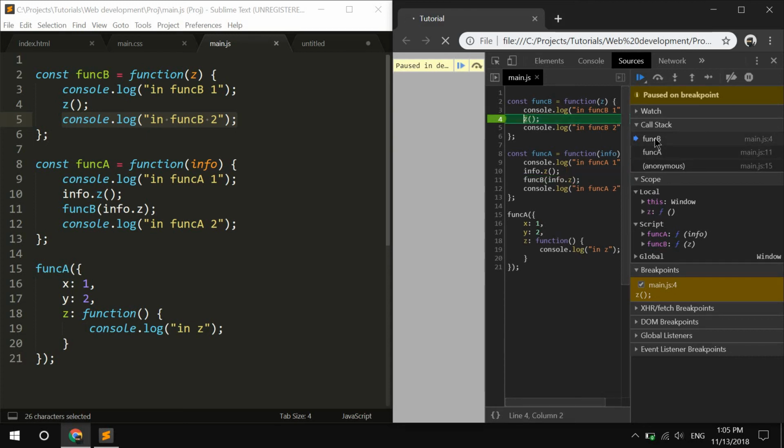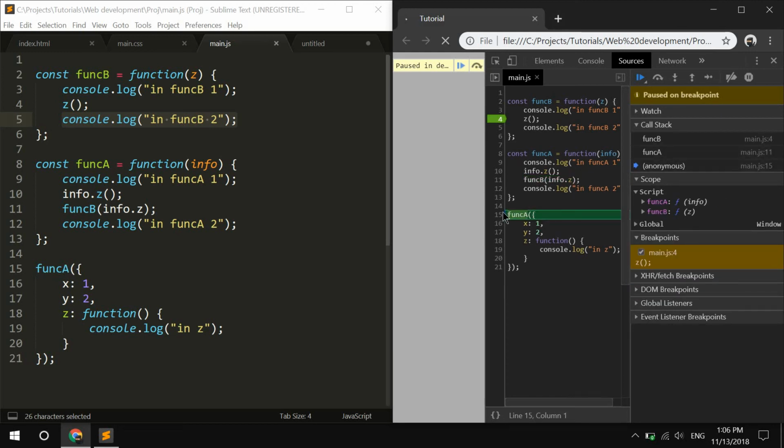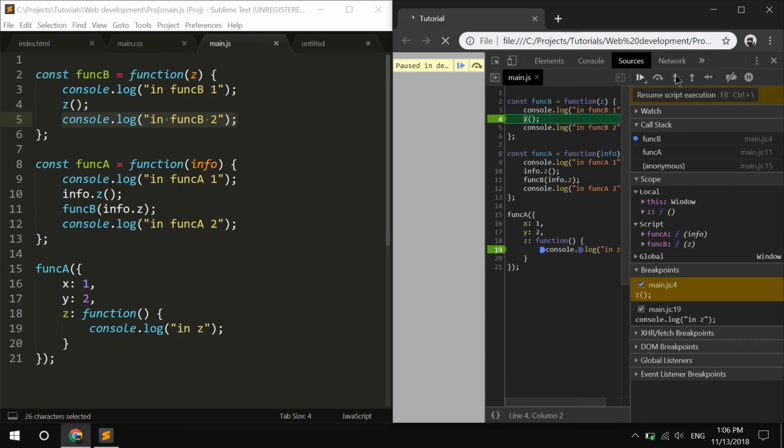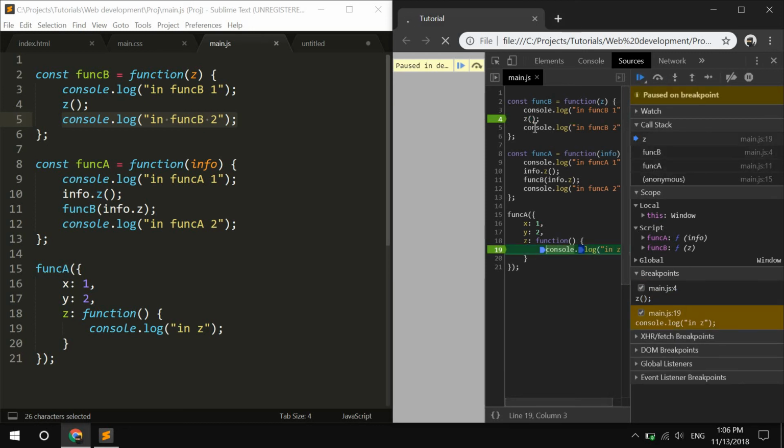So what basically the call stack is, is that it shows you what functions you called in order to get to where you are right now. We are right now over here, and in order to get here, we called function A and anonymous. So in other words, we called this whole block over here, which is the anonymous block. Then in this block, we called function A, as you can see here, and in function A, we called function B and got here. And actually, if you put a breakpoint here and continue execution, you will see that after block B, we come to the block of function Z of our object literal, which was created over here.